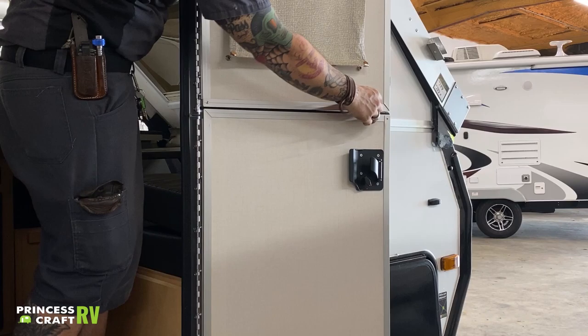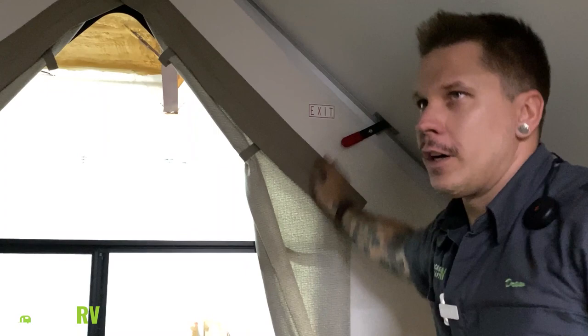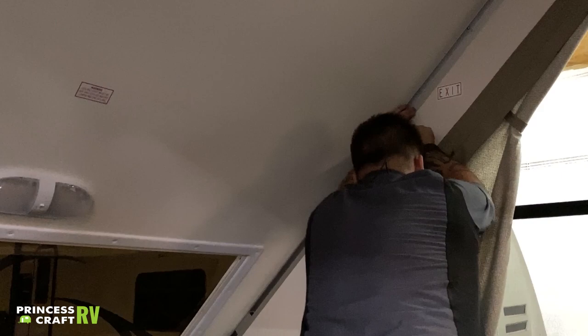And then I'm going to go ahead and put this wall up, again using the palm of my hand to help that latch in there firmly. And then I finish up with the two rear latches. I didn't get this one in all the way. Here you go. And that's how you put the Aliner Ranger 12 up or down.